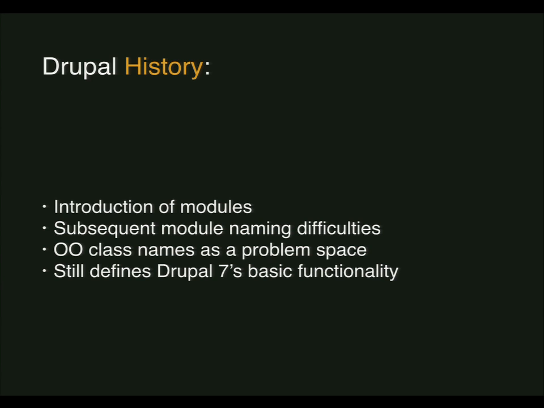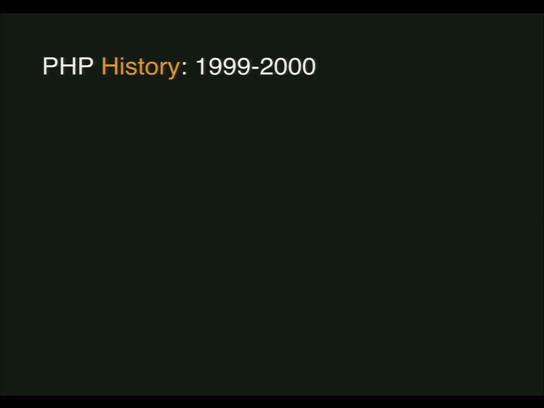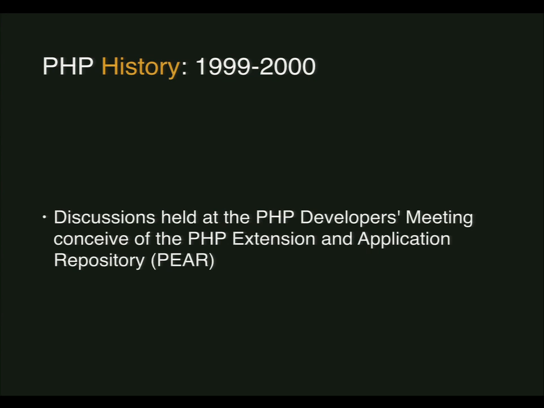So everything we've talked about up until this moment, this still defines Drupal 7 as it exists today. All these things are pretty well true. We've gotten around some of these class naming difficulties with, you know, custom PSR-0 and 4 class autoloader module things and stuff like that. But generic Drupal 7, everything I've just said is totally true for it, right? So let's look at PHP roughly through the same kind of time frame.